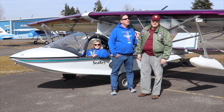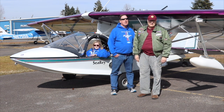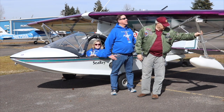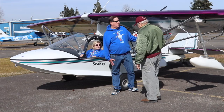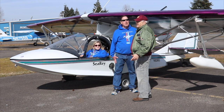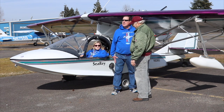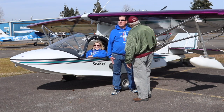It's a kind of slow airplane. It only goes about 70 miles an hour, 70 to 80 miles an hour in cruise. And that's because of all this stuff. This is a float to keep the wings level on the water. Everything hanging down on it, it's got a lot of drag. It slows it down a little bit. And so basically this is about an 80 mile an hour airplane. Which 80 mile an hour isn't that fast, but you know, it's pretty fast for a boat. Yeah, it'll get you where you want to go, that's for sure.